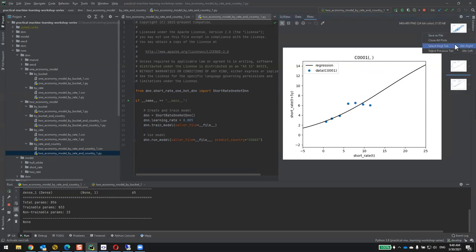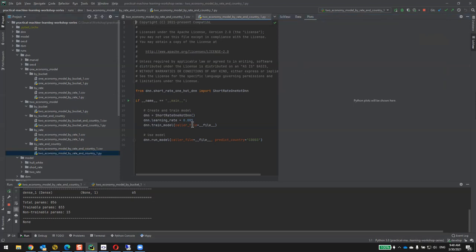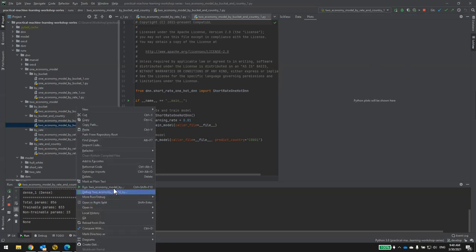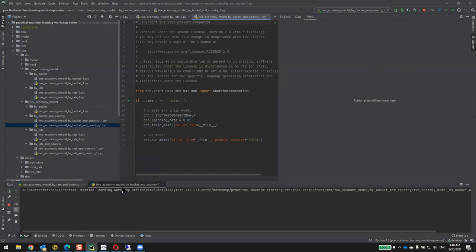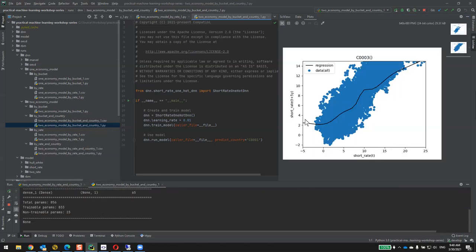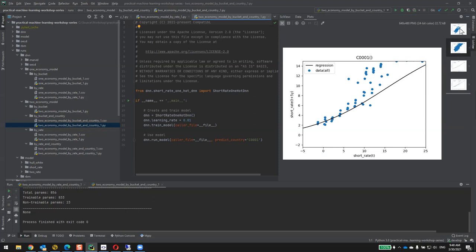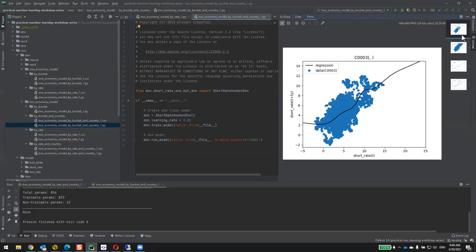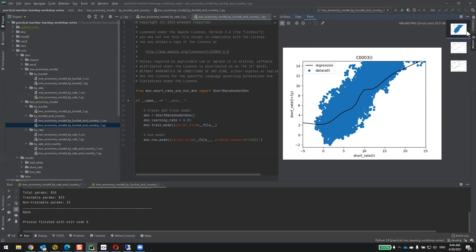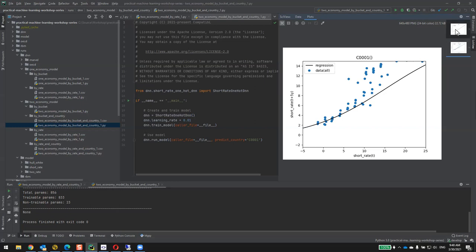Let's just delete all of these plots, and look, for example, at this. I'm going to look at currency one, so let's run for currency one. Actually, one second. So this is okay. Currency one, right? Okay, so this is the data for just this currency, and this is the data for all currencies. Let's go to currency two, right?